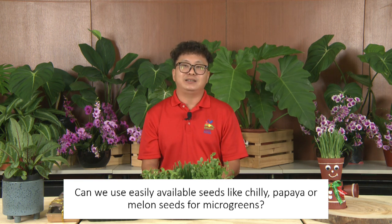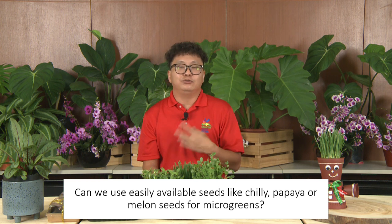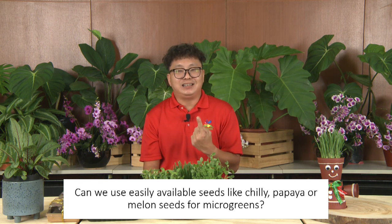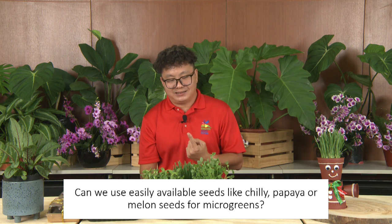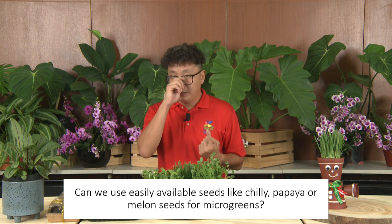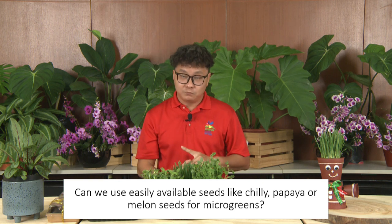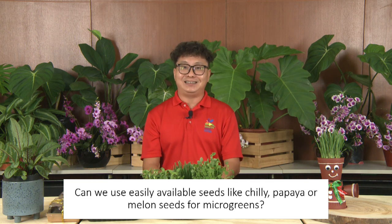Okay, so you see the thing about it is this. Not all seedlings are edible, for two reasons. One, are the seedlings edible in the sense of being food? Because they could be toxic plants that you shouldn't be eating. And the next reason is, if they are edible and safe to eat, are they good to eat in the first place or not?